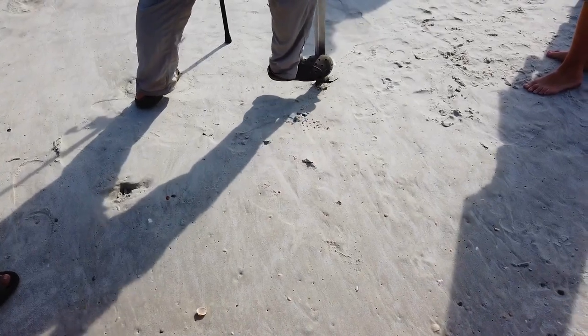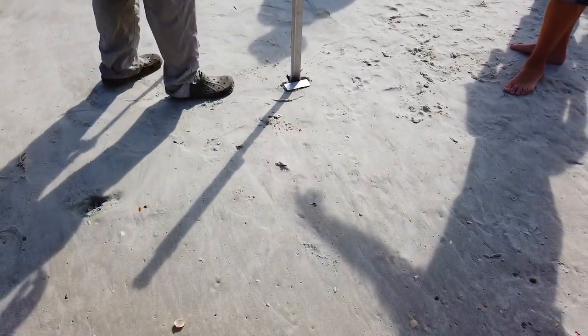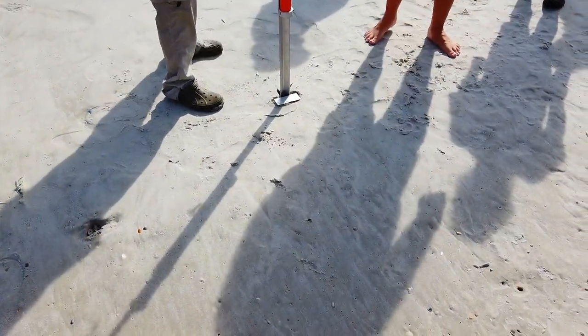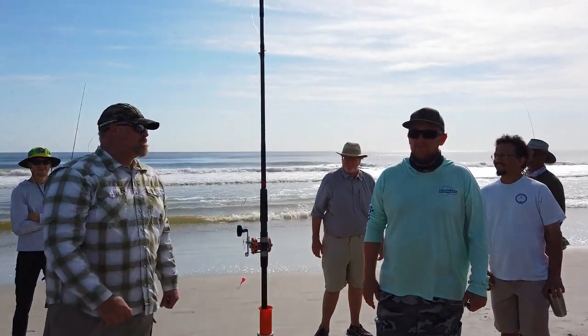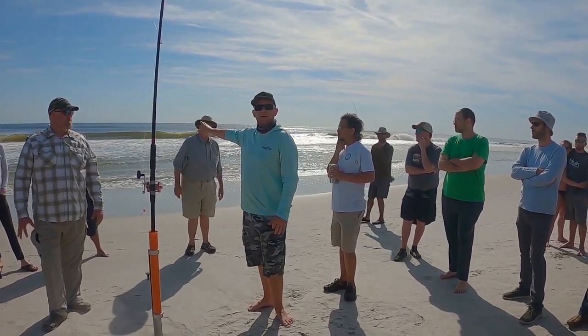You don't have to have a mallet. North and south, the softer, closer to the water you get, the faster it goes in. I always like when I have to hear somebody going, ka-tung. Yeah. Ka-tung. You're wasting time. You're on the beach. Start fishing. The more people in the water, the less fish.